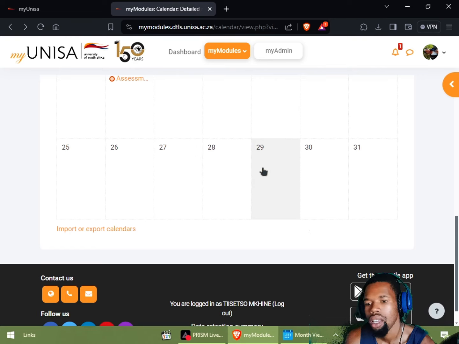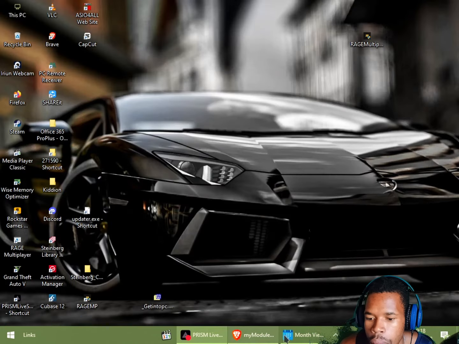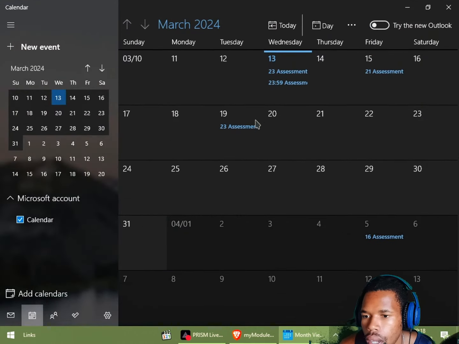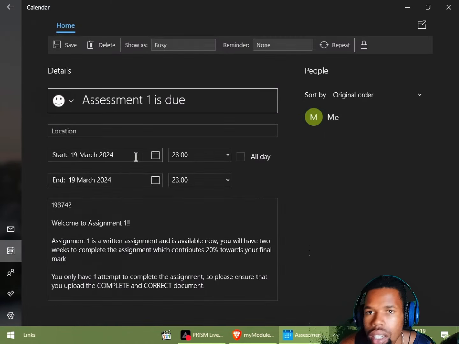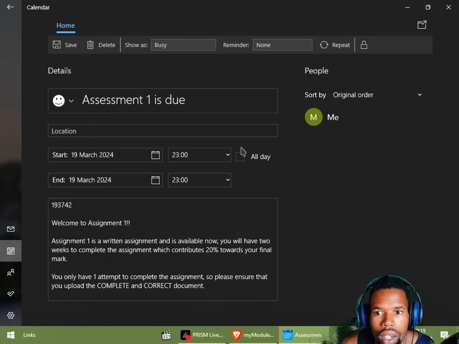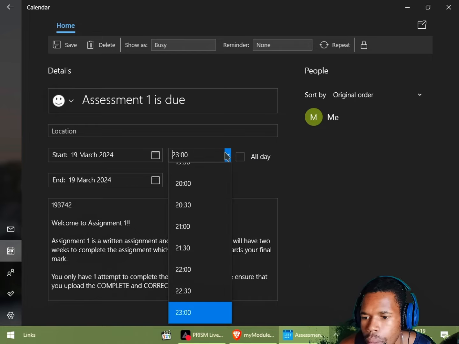Just like that, guys. You can also set in your calendar when you want to be reminded of this. So don't forget, I have 2 monitors, that's why. If you want to set it to remind you at a certain time, you change the times here. These are your times. You can set it to be all day, which I think will remind you, but at 12 midnight.